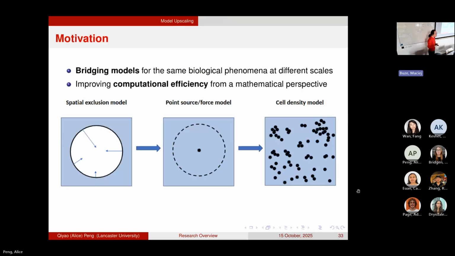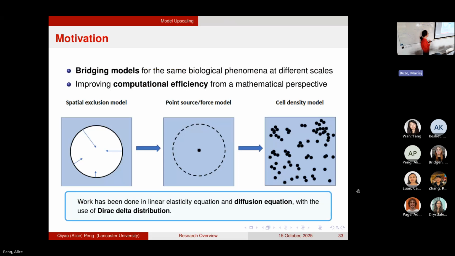Yeah, so the motivation is mainly because there are many models for wound healing, and there are also many models for cancer cells. But if you ask me how many of them have already been applied or even are close to being applied clinically, it is a very, very small portion. So my idea is that instead of continuing to develop new models, it's more important to find the connections between the existing models, and with this model upscaling, it's another way to improve the computational efficiency, in the sense that you're looking at more cells at the tissue scale.